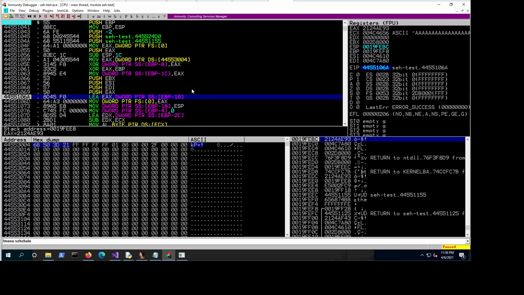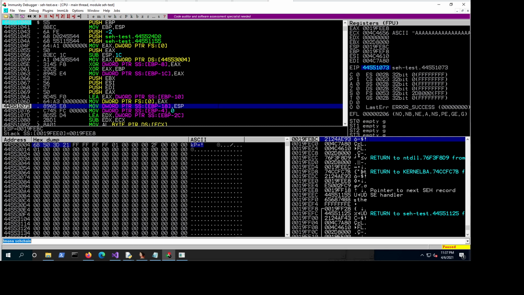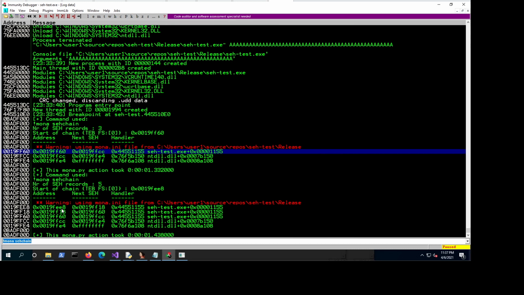Okay, now we copy this value back to the entry point of our chain, or our chain EAX. So 19FEE8, yeah, this one. So this value is now going to be put at the beginning of the chain. So let's look at the beginning of the chain again, just to double check. We should see that. So yeah, 19FEE8, now it's at the beginning of the chain.